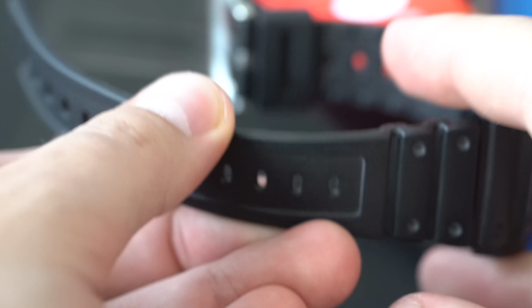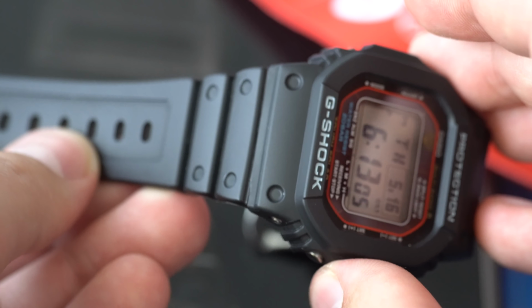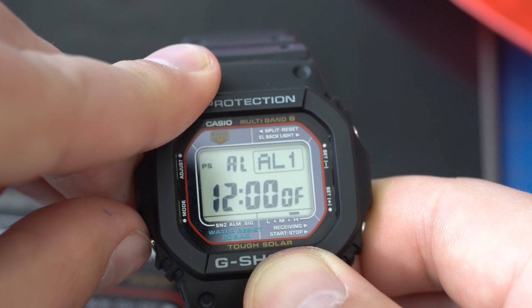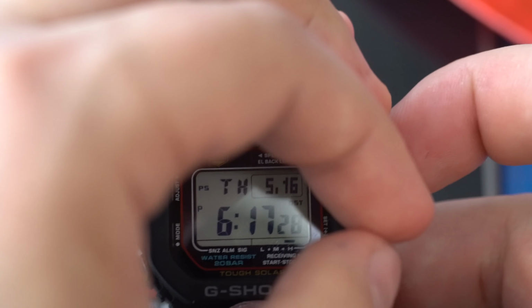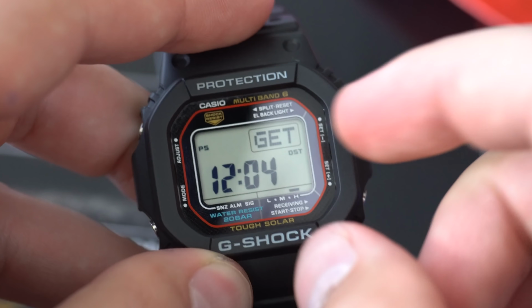One interesting thing that I noticed about this rubber strap is the fact that it has holes for the tang buckle on both sides of the strap. So it makes the strap a little bit more breathable. Another small complaint that I have about the watch is that these buttons are a little tough to push. They could also be looked at as a positive, so you won't accidentally trigger anything or stop your timer or something like that. But nevertheless, that was my experience. Maybe make them a little bit larger, give them a little bit more surface area.